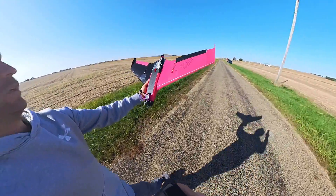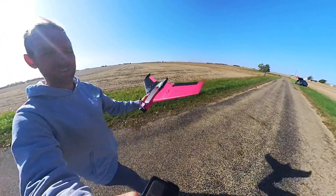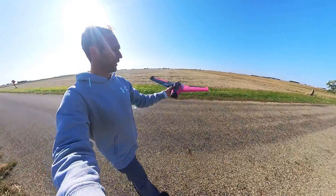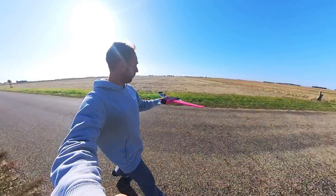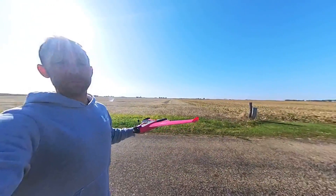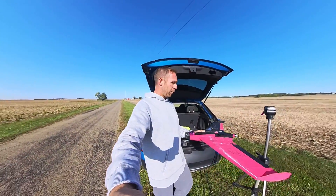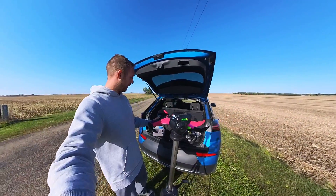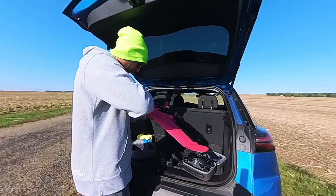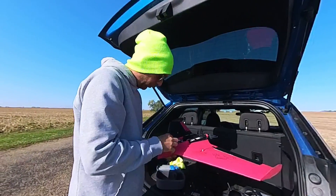The nice thing with this being 3D printed — I tallied it up because of the weight and material used — it costs seven dollars to print this thing. The Chick Swift — look at this thing, it's sick. You can make it whatever color you want, a thousand different colors. I'll have the links for the files I used to mount my DJI camera and my VTX, which I got off Thingiverse.